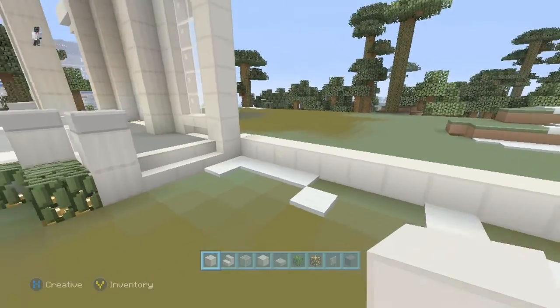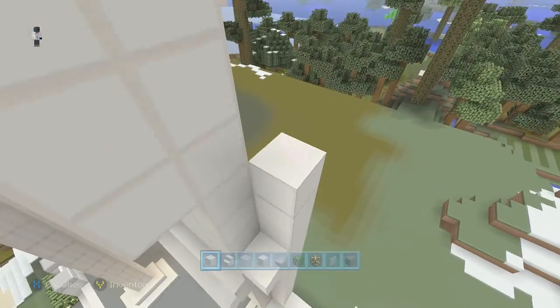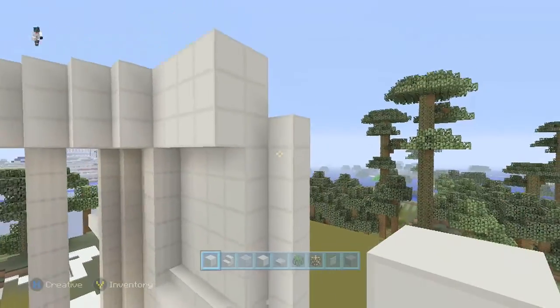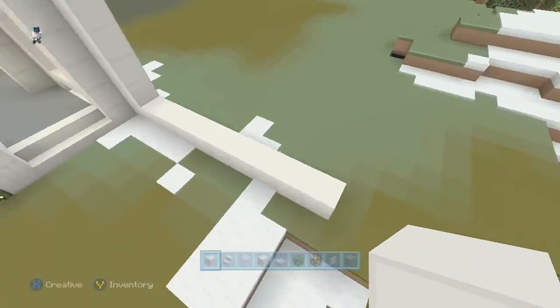And yeah, so let's just add 10 here and then go all the way up, and we're going to stop where it starts with the 3 casing up here. So you can see exactly where the 3 starts. Go ahead and remove that one. Then build up the other side and then close it up.